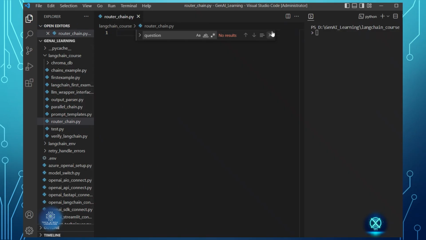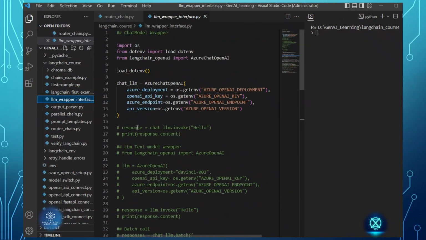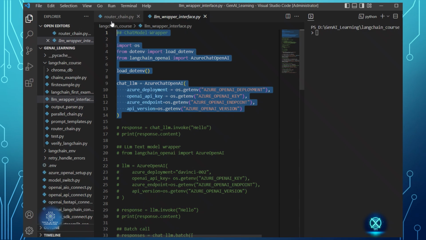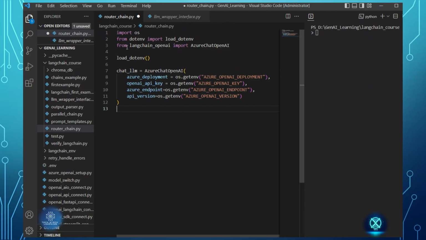As usual, I need the basic imports, so I'll copy and paste them. These are the base imports I need, at least to initiate the LLMs.